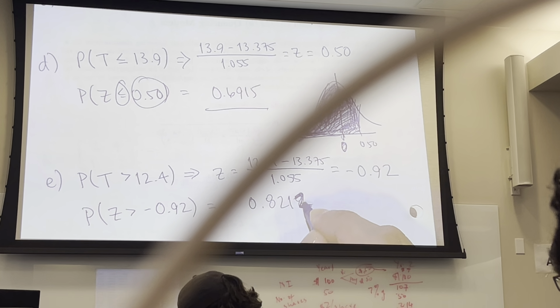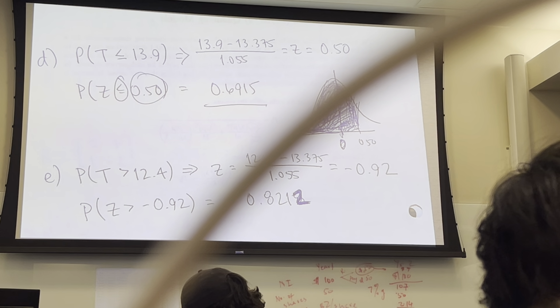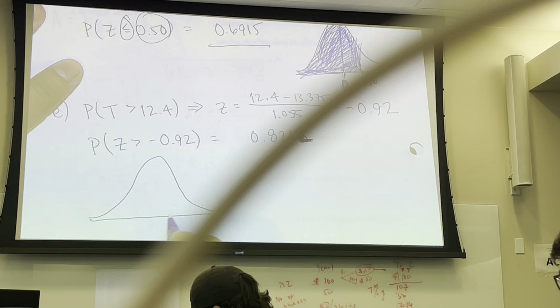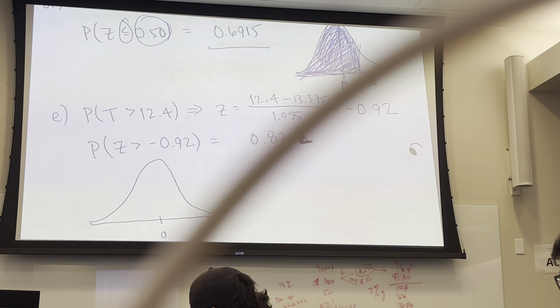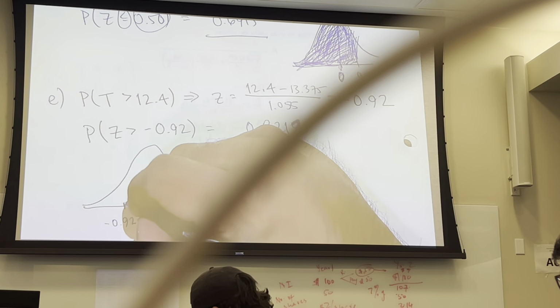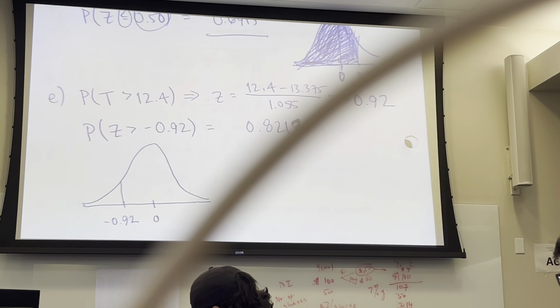What do I want to do with that probability? You're gonna subtract it from 1. Are you sure? Yes. Logically speaking, 12 weeks is less than 13 weeks, if 13 is your 50%. My z-score is negative, so you can't have an 82% probability of finishing less than that. What am I trying to find though? The probability that it takes 12 weeks or more.